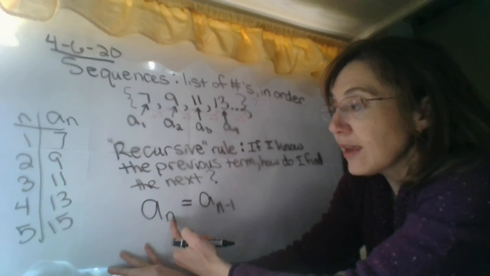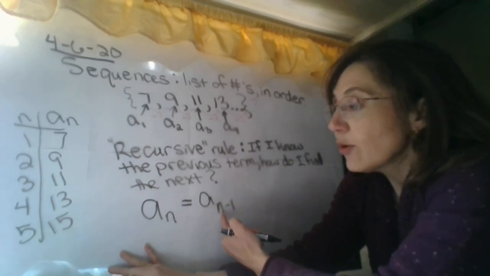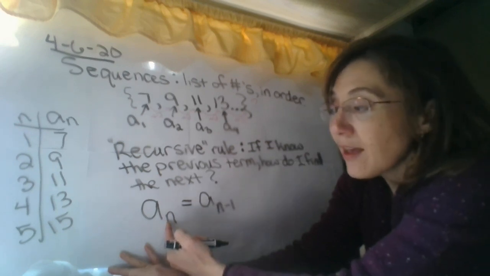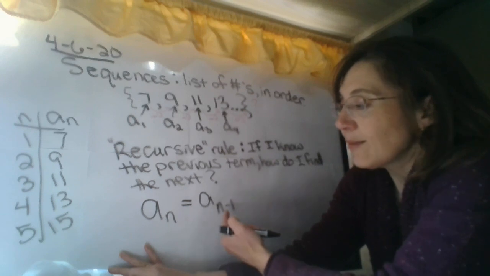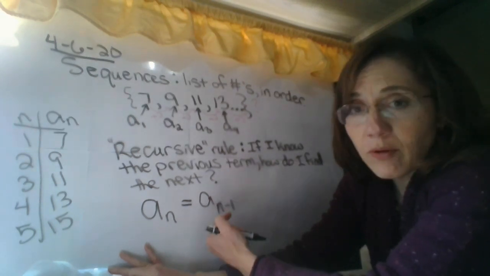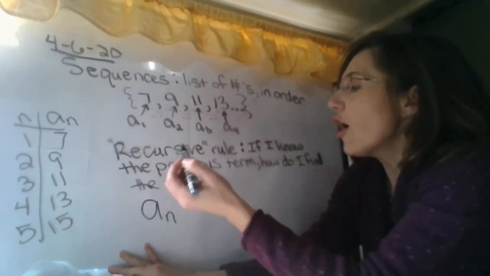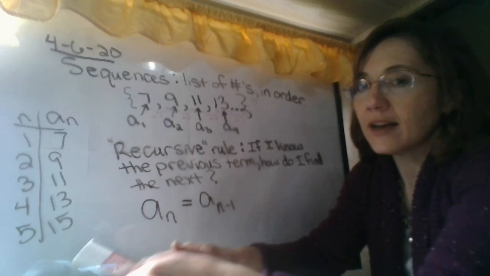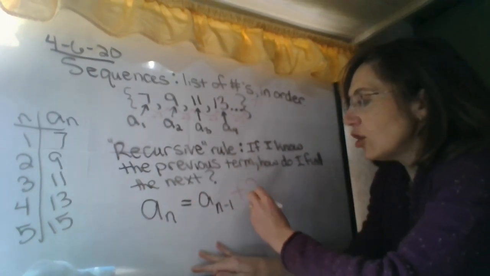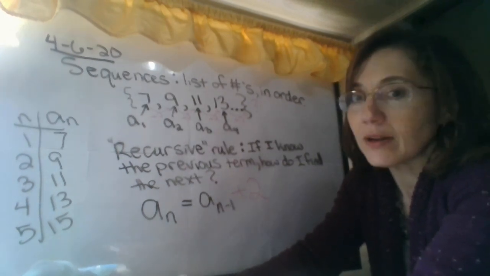So like if I was looking for the fifth term in the sequence, this would say look at the fourth term because 5 minus 1 would be 4. If I'm looking for the 16th term, n minus 1 would be 15. So find the term before it. And what was it that our pattern was doing over and over again? Oh, it was adding 2 every time. So we would take our previous term and we would add 2. That's called a recursive rule for this sequence.